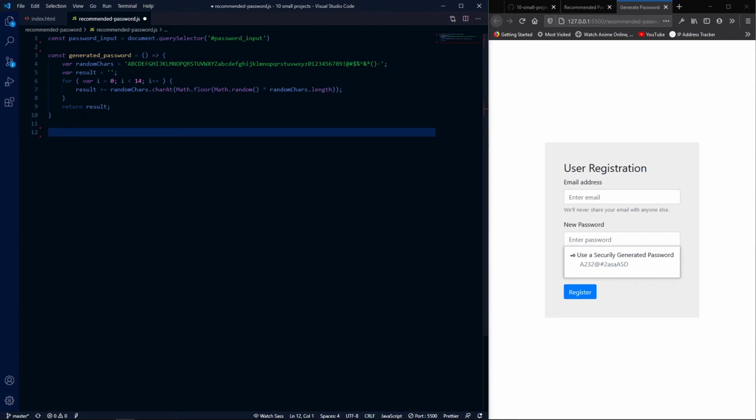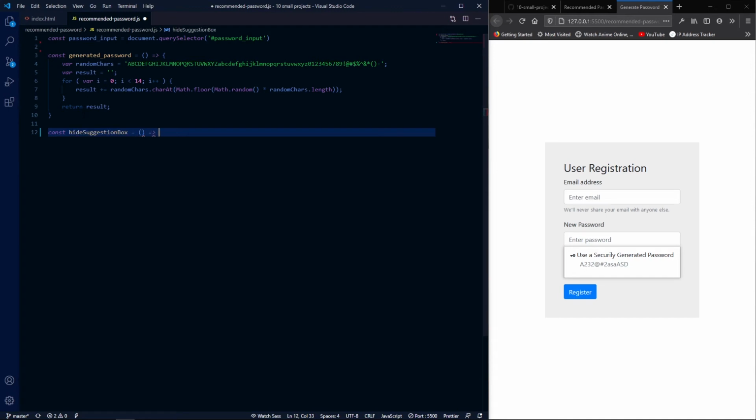So our next function that we're going to use is called use recommended password. But before I get to that one, let's quickly create the function over here which will show the recommended password. Okay, so let me create first not to show, which will hide it. Let's say const hide suggestion.